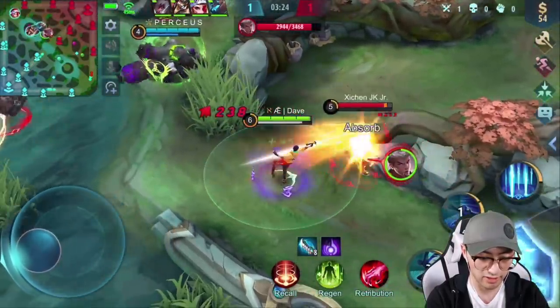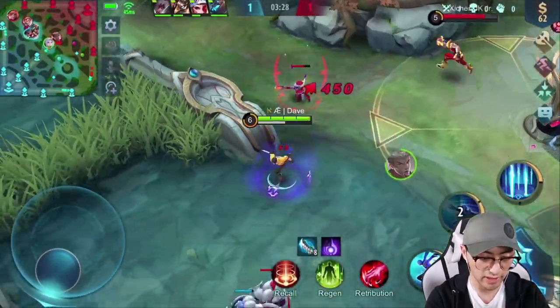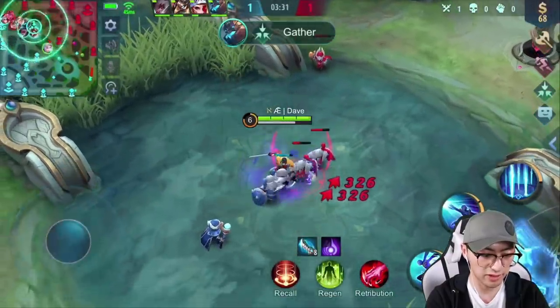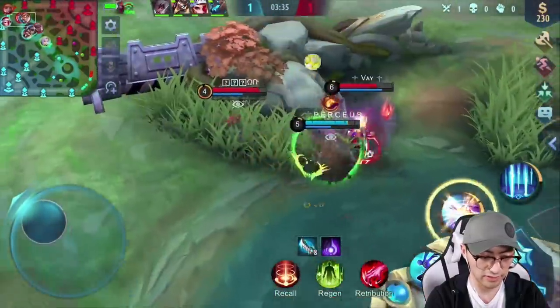Yeah, what did I say, right? Farm. Poke a little bit more. Yeah, he's looking for me. He wanted to kick me towards the tower. Unfortunately for him, I just want to get this wave. Yeah. Okay, top lane is fighting now.